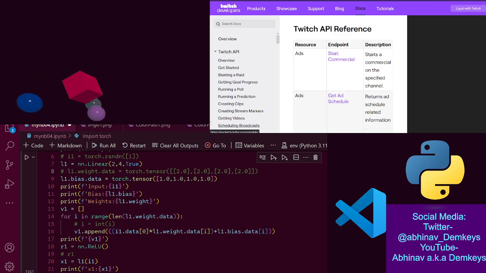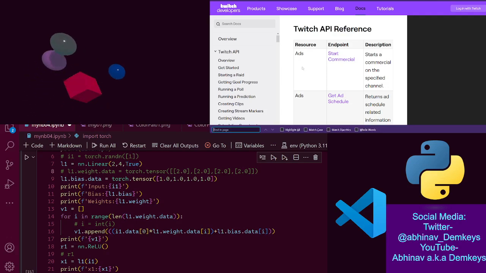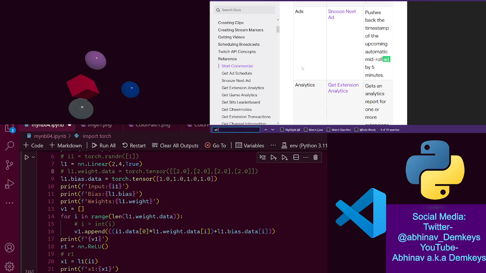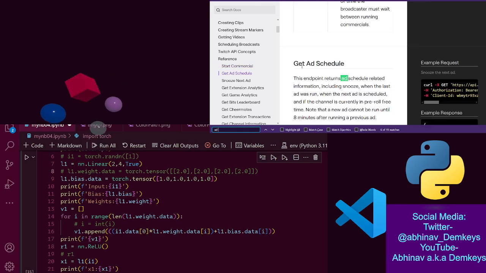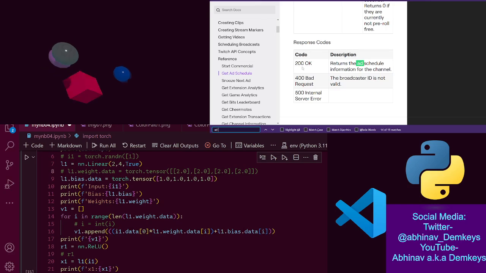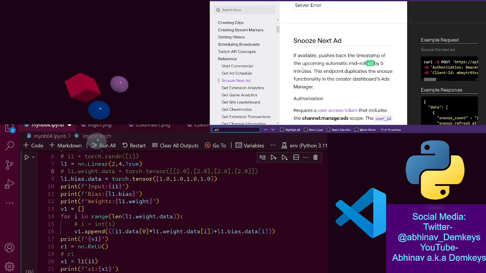Okay, for the time being, I found this one thing, right? So we have ads here. I'm just trying to find a way that shows this. Okay, so we have like 19 over here. Add. Snooze next ad. Okay.